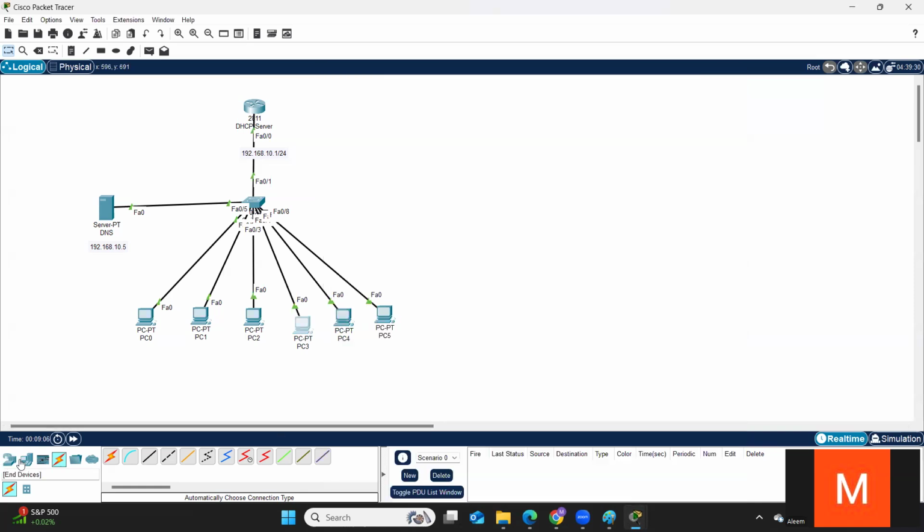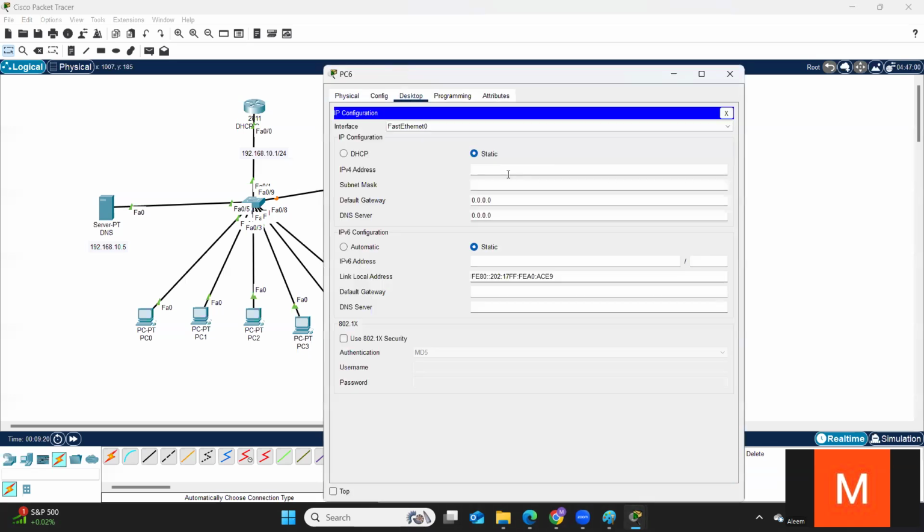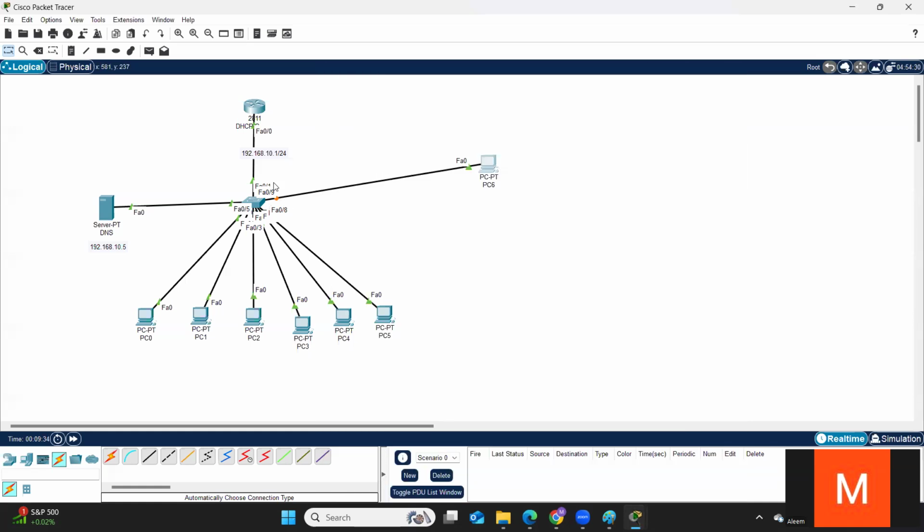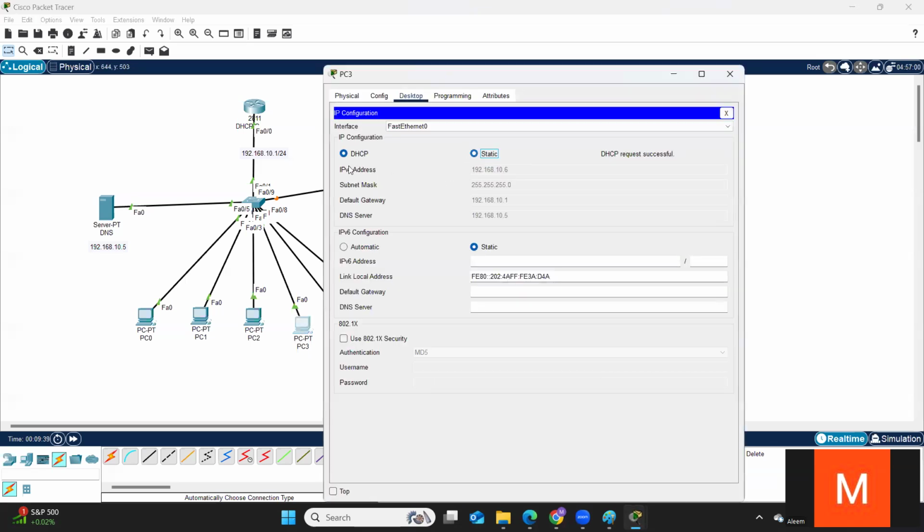Understood? So when I take one new PC and connect it to the switch, the orange color is there. The port is still down because behind it STP is working. That is the reason we use PortFast. We don't want to initiate STP packets on these access ports. So now we got an APIPA address because the port is orange color. The port is trying to come up, the STP process is working on this port. That is the reason. So now this PC got an IP address.